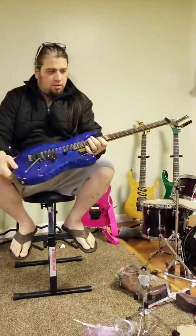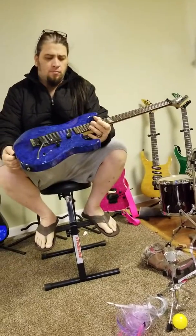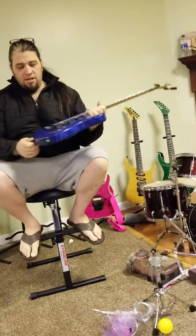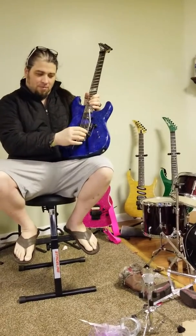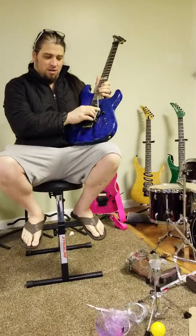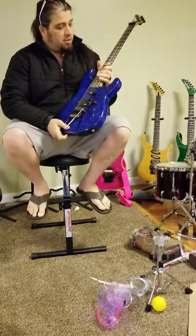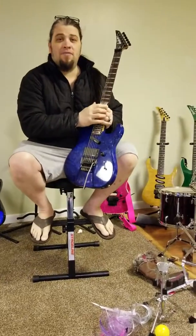This is a really cool guitar. Sam Dimas — they only made 500 of these. This is a 30-something year old guitar and it's in great condition. What happened was they were originally going to make a 12-string, and they ended up not doing it, so they used all these bodies. That's why it has this cutout. It says on the 12th fret 'Limited Edition 88' — they only made 500 of them.